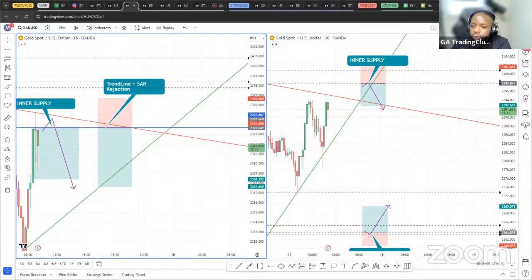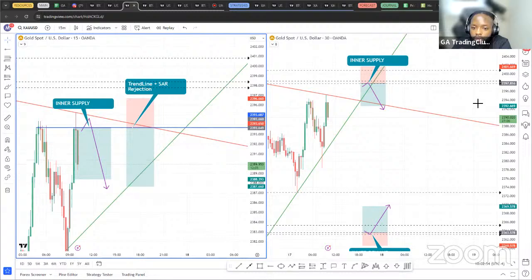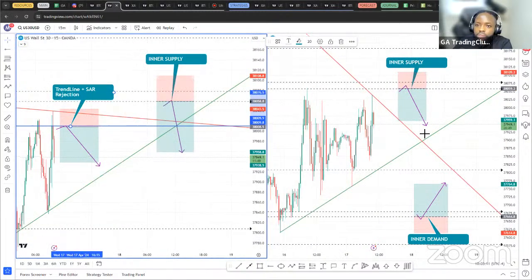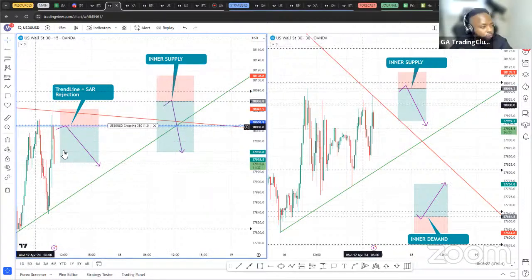Nothing on the 30. Yeah, so what I'll do, I'll set an alert for that zone, and it should pop up on the chart. Add alert. And it should show up. So that's the zone that gold needs to retrace to. And also for US 30, let me set the same alert here. Add alert. If US 30 comes back there as well, we'll get that alert. So I don't need this blue line.